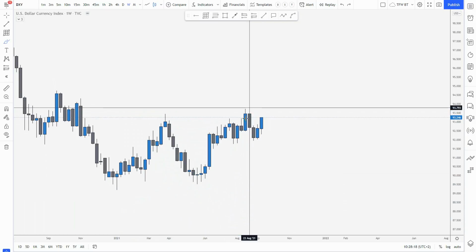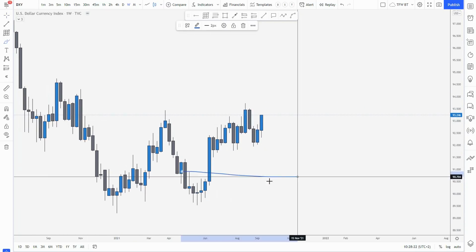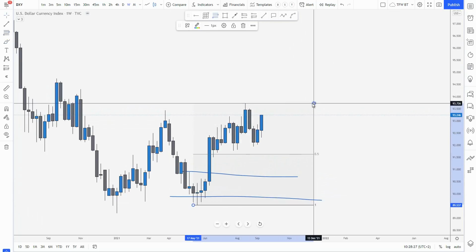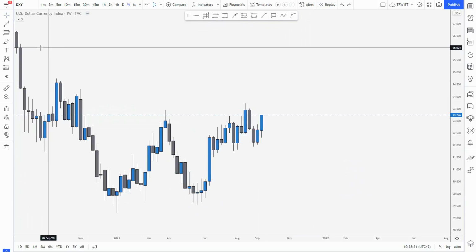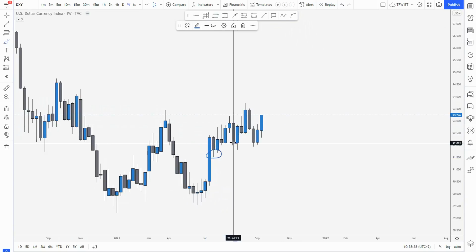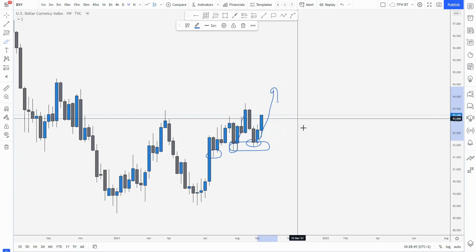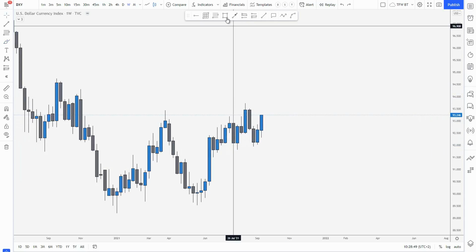And again, my biggest question was, are we gonna have a deeper pullback? Maybe let's say to some of those levels right here. Or maybe if you drop your fib from the low to the high, we didn't even pull back to the 50%. But again, the other little detail that we have is that the market was maintaining bullish structure. So right here, we had a higher low, then the market pushed higher high, higher low as well. Push higher high, we pulled back into this area to create a new higher low. We respected that area. And right now, actually, I do believe we are about to be headed for a new higher high. Like, look at that beautiful momentum.